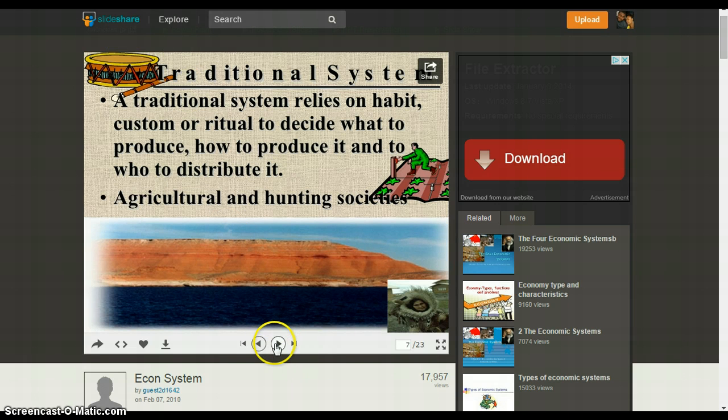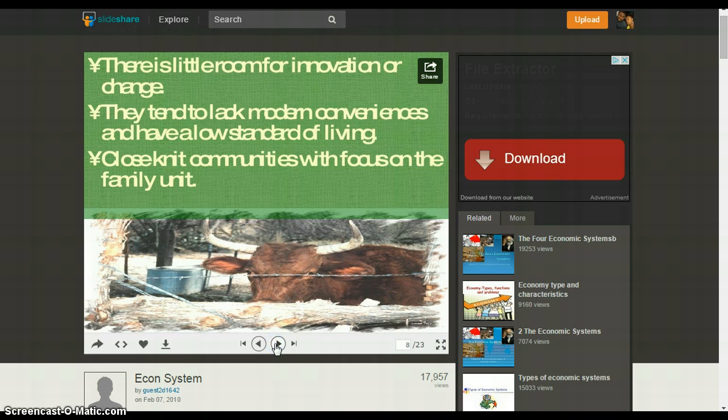the next slide that I fixed was when they talk about the three characteristics of a traditional economy. Again, the background changed, the words are jumbled together, they changed the color, and the picture is of a cow. Not really developing that there's no room for innovation, that it's traditional, that it's a close-knit community, family unit, low standard of living. This could be in the backyard of someone in North Carolina at this time, so it doesn't really convey the traditional economy principle.